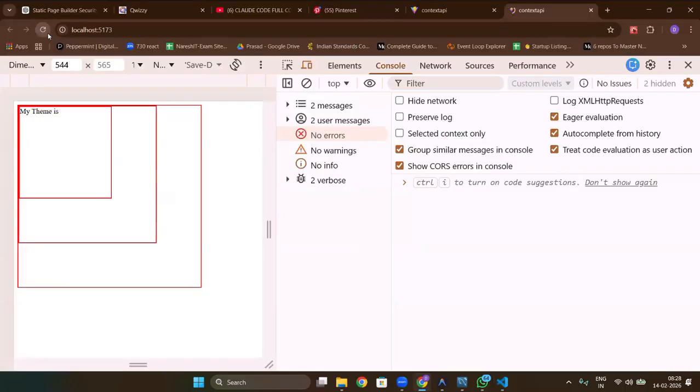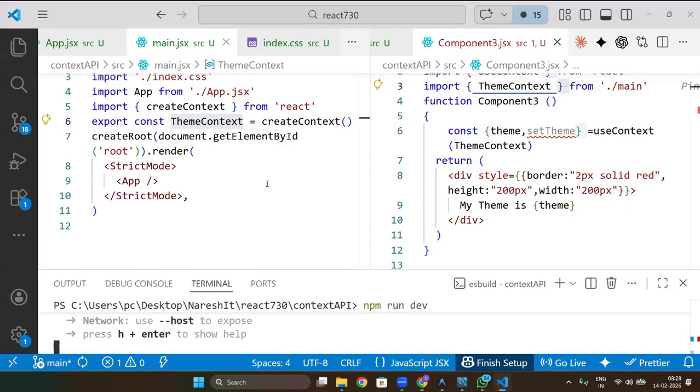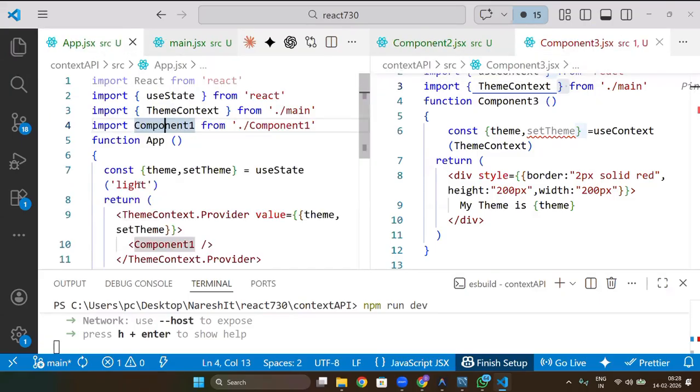Let's go here. See, it is coming, just a running error. My theme is... Why is it not printing the theme value? By default, the theme value should be light.